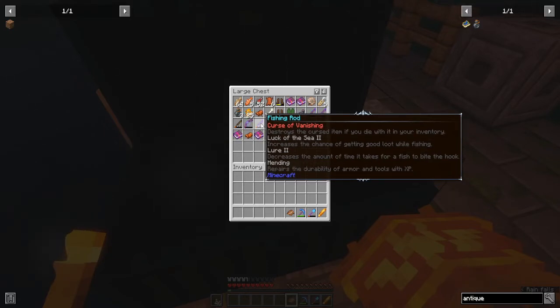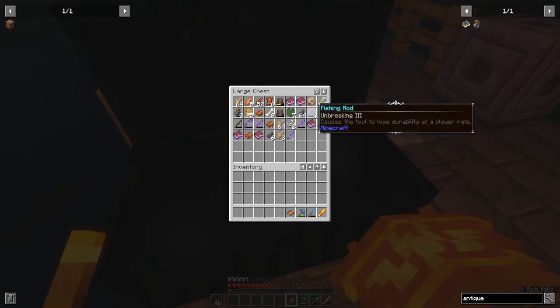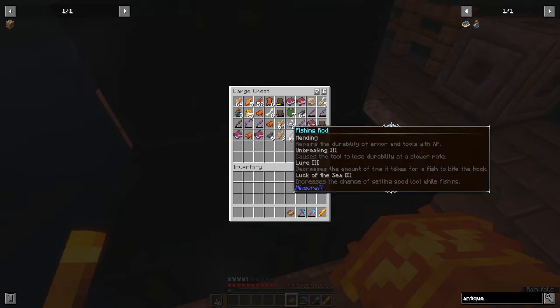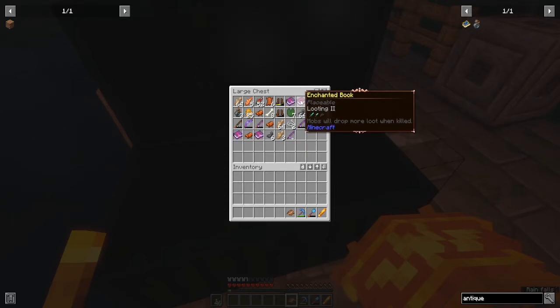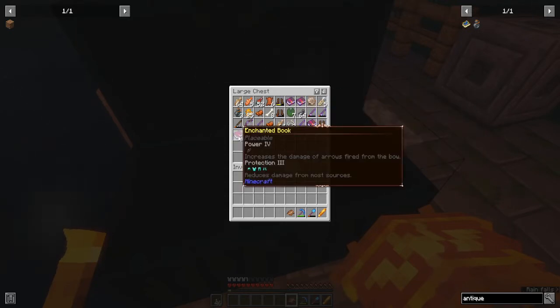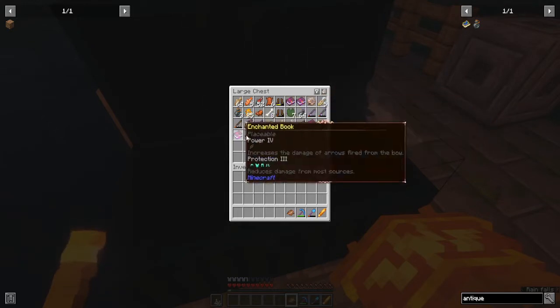Like, there's another one with mending. It's got curse of vanishing and stuff. Lure 3, unbreaking 3. Like, these are just random ones that I got. There's enough here to make another one of these. I also got this, right? There's one with looting 3, looting 2, smite 4, protection 3, and power 4. Some really good enchanted books here.